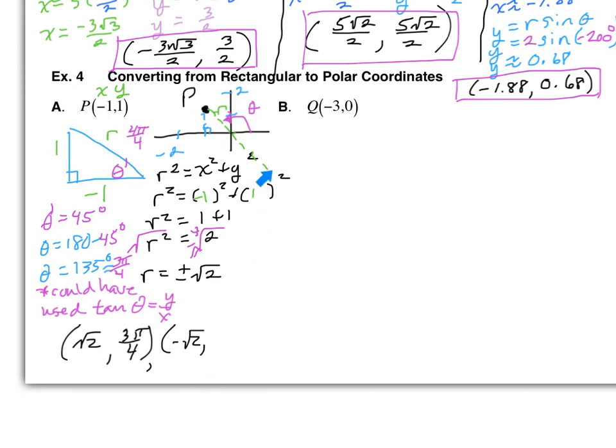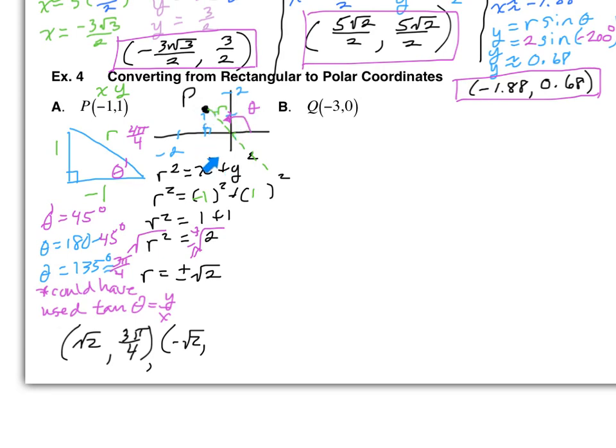So let's think about this. If this is negative, which we can't change, that means if I'm over here, I'm going to shoot through the hole and end up over here. But if I'm over here, I'm going to shoot through the hole and end up over there. So where do I want theta to bring me? Up here or down here? Down here, because I'm going to shoot through the hole, and that's where I want to end up. I'm shooting through the hole because my R is negative. So if I want to get here, what's a way for me to get here?